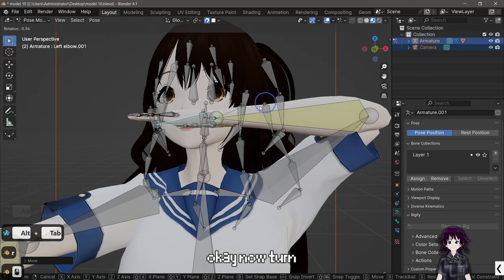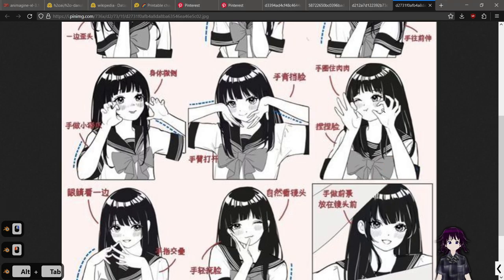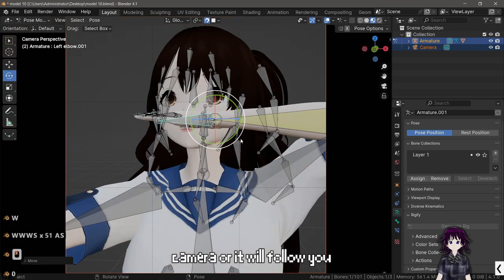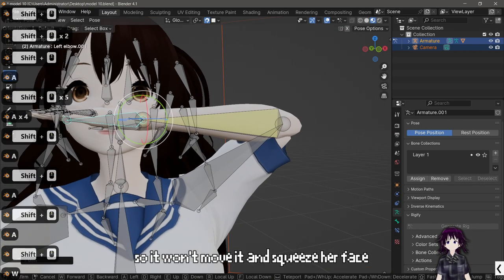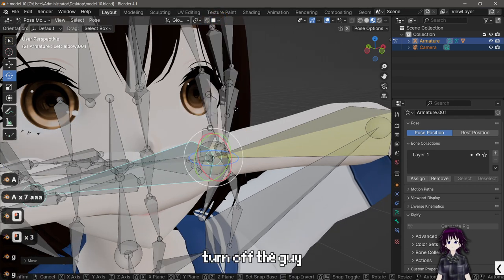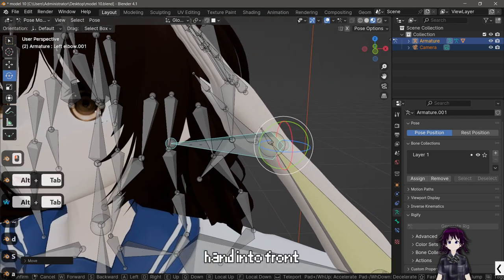Okay, now turn with this. We want to make this hand. You must exit the camera or it will follow you. How to exit? By middle click. So it won't move it. Then squeeze her face. Turn off the guide and turn her front hand to the front.